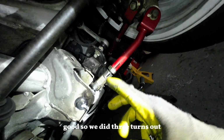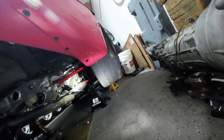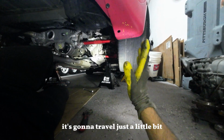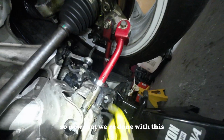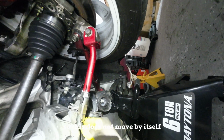Good. So we did 3 turns out. Let's see how it looks. I think it's good enough because the car is in the air right now. As soon as we drop it, it's gonna travel just a little bit. So I'll stick to the three and see how that goes. So now that we're done with this, just adjust your locking nuts accordingly so this does not move by itself.